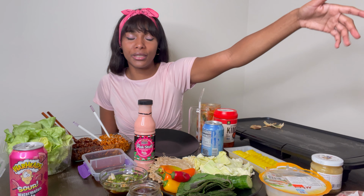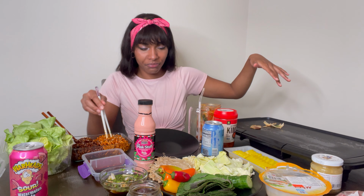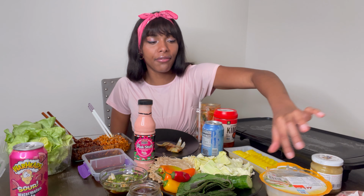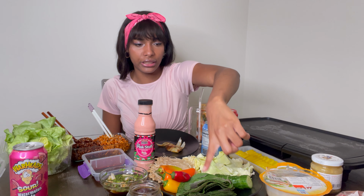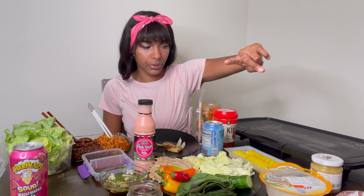We actually got it from the... I'm gonna have to take this off. Hold on. And then I finally found, oh yeah, so we got the pork belly from the Korean or Oriental store, just as well as the perilla leaves, the enoki. What else did we get from there?